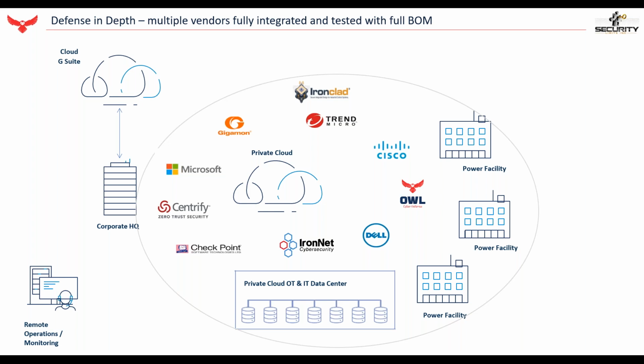We certify the hardware of the architecture prior to the installation. All of the people that make up the architecture are US-based companies. It's American-made 100%, okay? And we have over 60 partners within this architecture. It's too many to put here on the screen, but just to give you the magnitude of what we have built. For example, in the architecture, we made sure that we didn't pick one single company or one single product for providing network segmentation services, or for providing vulnerability management or incident response. We really created a hybrid system where we took the best-in-class tools, but we're never utilizing the same tool across different segments of the architecture.